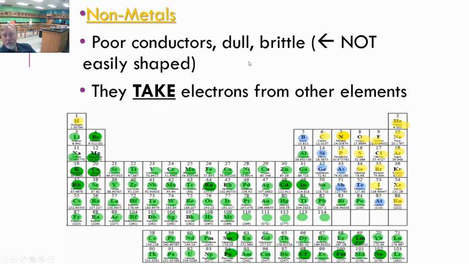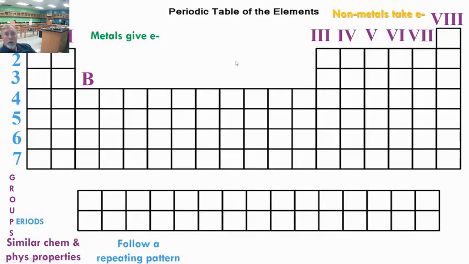Now, again, opposite of metals, these take electrons from other elements. So metals like to give them, non-metals like to take them. This is going to lead us into some bonding we'll talk about in our next unit. So again, I want you to put on your blank periodic table, up on the top right, non-metals take away electrons. Again, I'm using the color, right? Non-metals are the top right, including hydrogen. It's kind of the oddball. And metals are the left and bottom. They're a big part of our pattern.